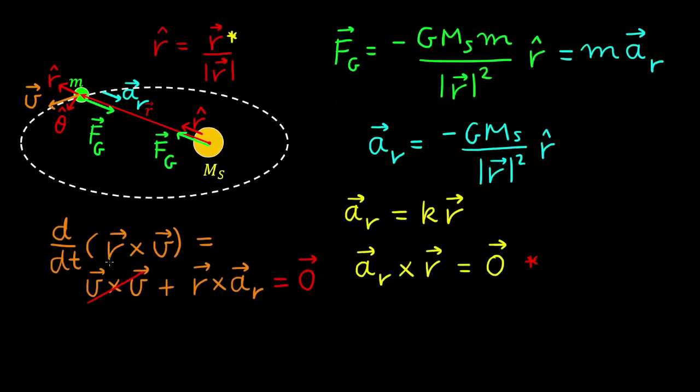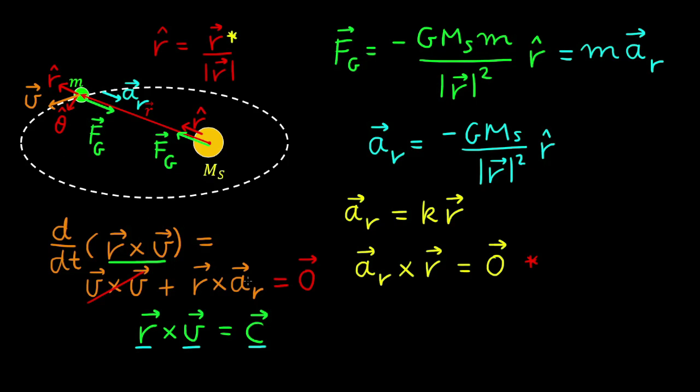So given the derivative of this cross product is 0, then the cross product between the position vector and the velocity vector is a constant vector. So this cross product does not change with time. So the resultant vector points out of the plane of the orbit, or out of the screen, and therefore the position and velocity vectors lie in the same plane, perpendicular to this constant resultant vector.